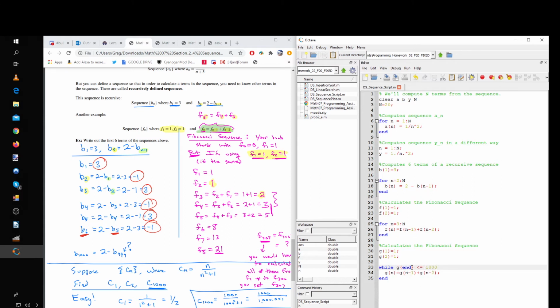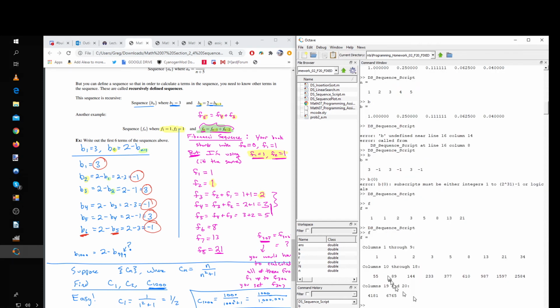What G end is, it's always the last element of G. So for example, look at the F vector. What's the last thing in F? 6765, right? So if I type F end, I get 6765. Now, if I knew it was 20, I could have said F20.